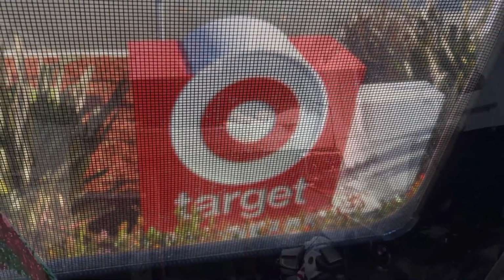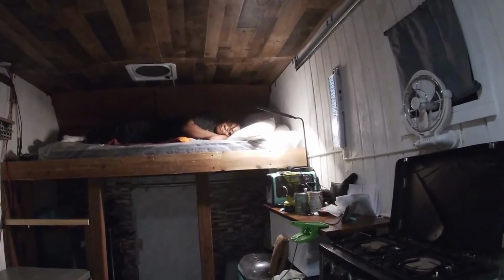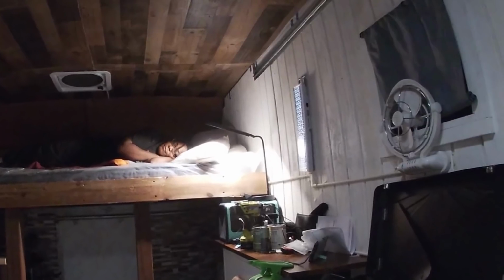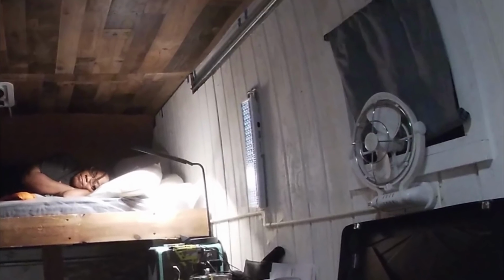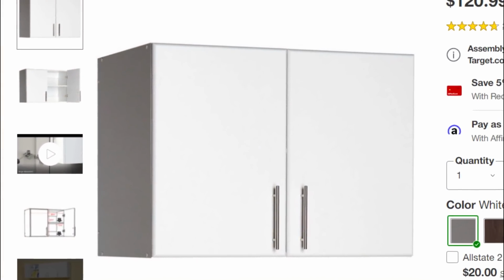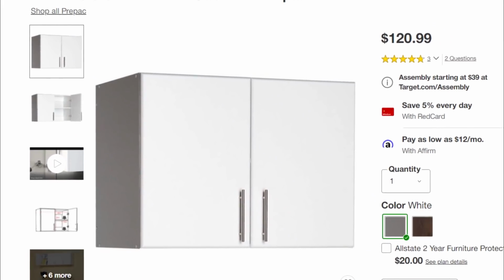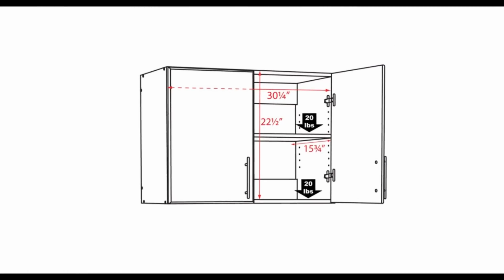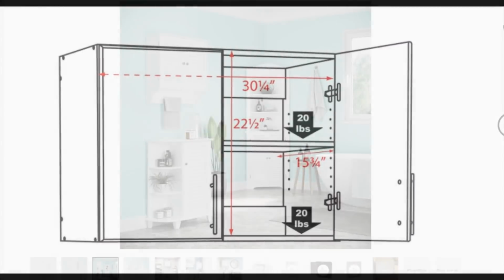But anyway, cabinets. After getting my bed done, it was time to get things off the floor and into cabinets that would be mounted on the wall, especially my food storage, which at this time was in bins on the floor. To give myself a decent amount of pantry space, I selected this 32-inch cabinet from Target, which seemed to be sort of open as to how it was used, but mostly used in like utility rooms.